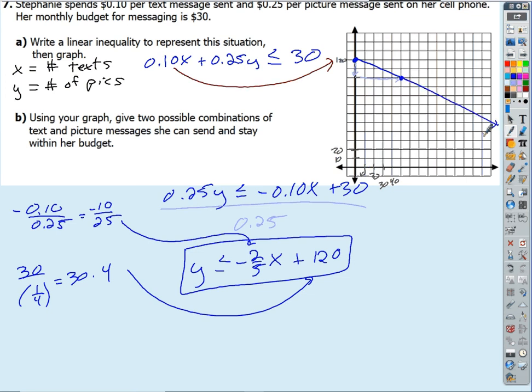And then I'll keep going in that direction until I hit the x-axis. But I don't want to go below the x-axis because I can't have negative y values either, can I? Right? Okay, and then are we shading above or below? Below. Below, okay. And once again, we don't want to shade anything outside of quadrant 1 because it doesn't make sense for us to shade any region where we have negative x or y values, does it? Right? So we would just shade it like this. Right, you get the idea.